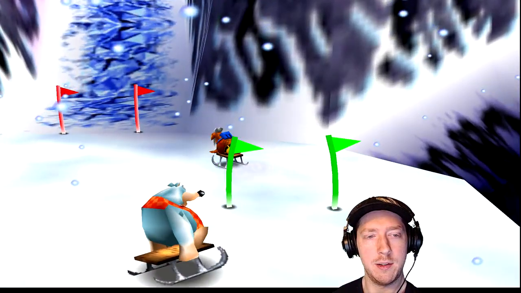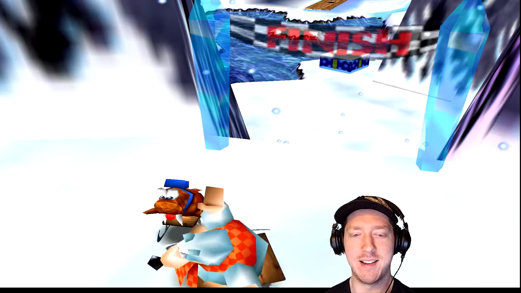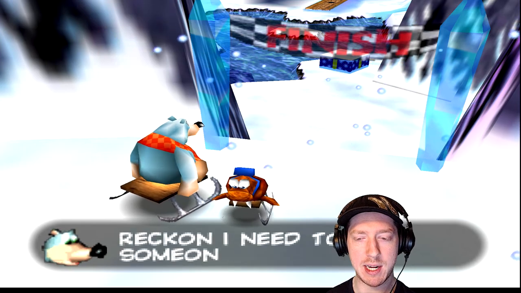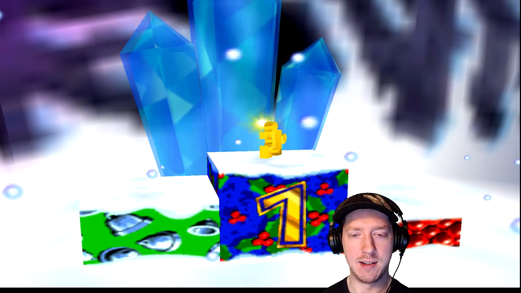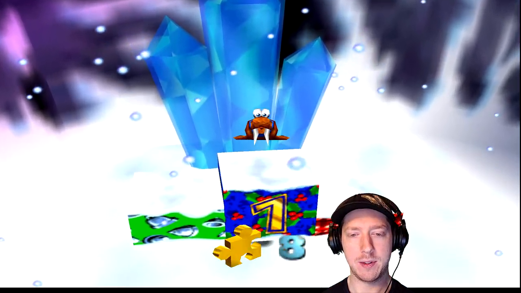Come on. Use that ridiculous jump. Hey. Get wrecked. Phew. You're too quick for me, Mr. Walrus. Here's your medal. I reckon I need to race someone my own size. Okay, now we race him as Banjo, and then he'll give us a second puzzle piece. I think. Sweet.